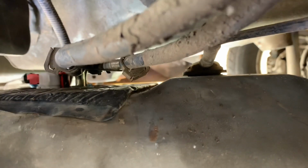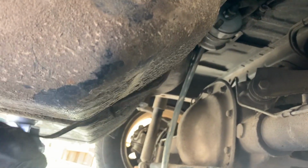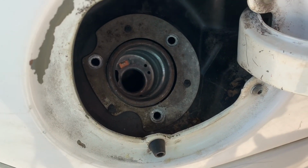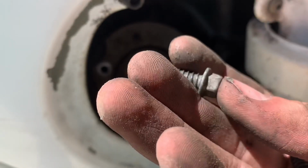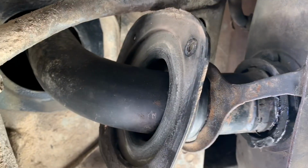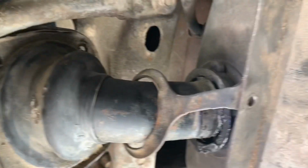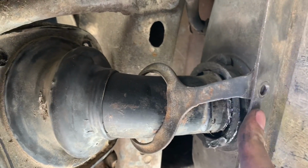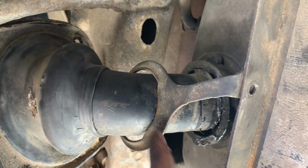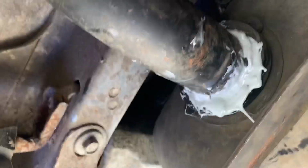Alright, got all the connections plugged in, so now I'm gonna jack the tank up. I got the tank jacked up to a good spot, so now I'm just gonna run in these bolts on straps. Now the fuel filler neck is lined up, so I'm just gonna bolt it back in with 3 of these. Now from the underside, I can just bolt up this little boot right there, and then there's one more bolt right here. But before I bolt this up, I'm gonna get my gasket and make a new gasket around here. I'm an artist.